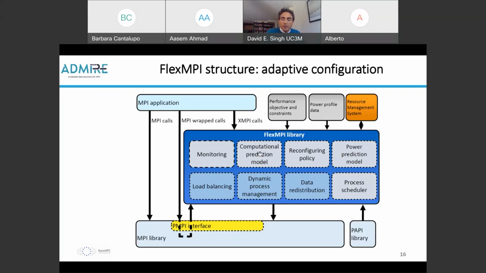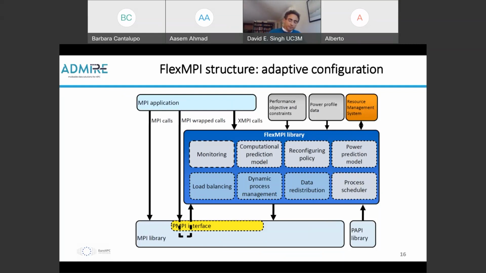We have developed models for predicting the application performance, and decision policies for reconfiguring according to certain performance criteria, and also energy. We also take into account different applications and different processes. We have also implemented a scheduler, which can be in the library or external in the resource management system. So we are free to use FlexMPI in a passive way or in an active way that is able to take decisions.